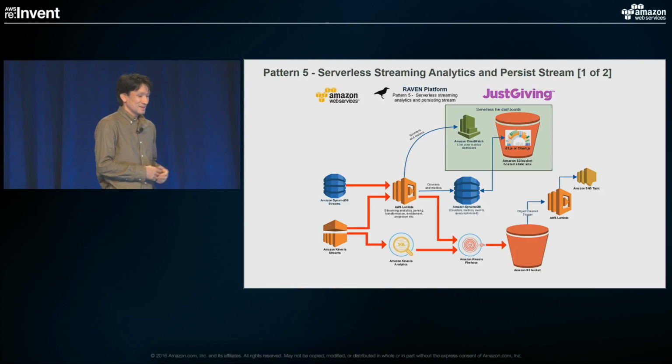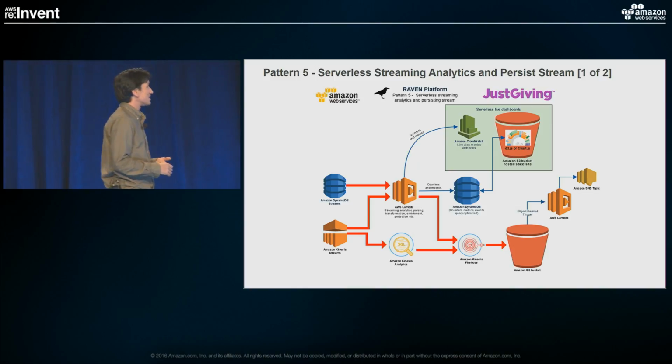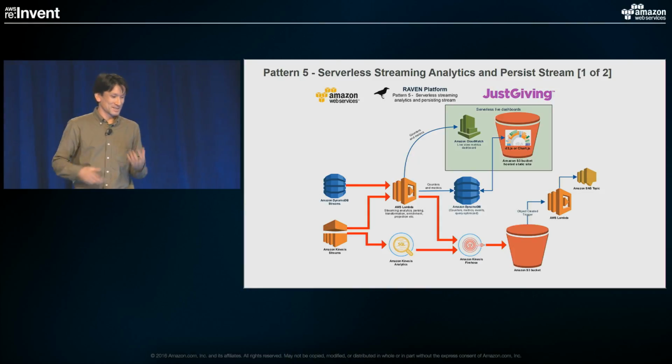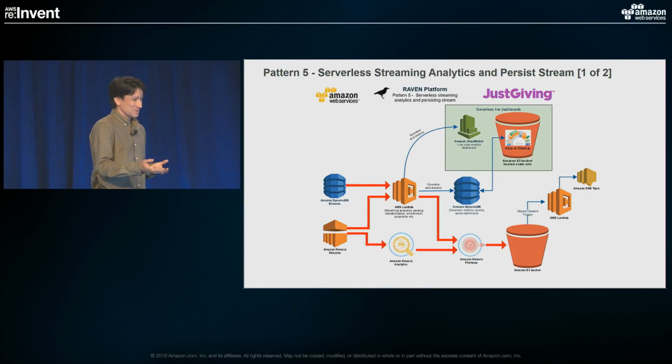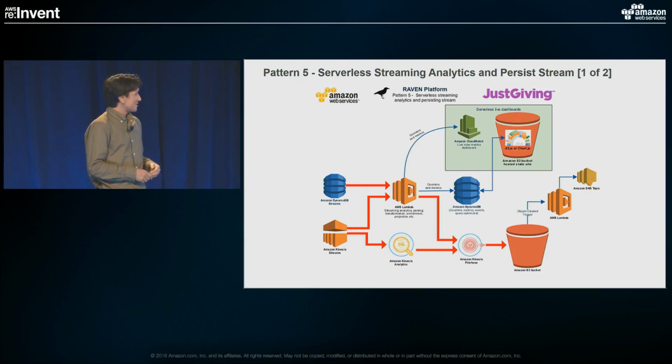The Lambda itself, in this scenario, does a running count. So it counts the number of page views and impressions for a specific page and sends those into, at the top, we've got the ways of visualizing the data. So it would send that data into CloudWatch metrics. CloudWatch metrics is probably the first port of call, where you want to have a serverless way of charting data over time. It's very simple to send metrics. I've written a blog post about this, so you'll be able to find it. I've got details afterwards. And then you can chart over time. You'll see the page views and the specific events for that.